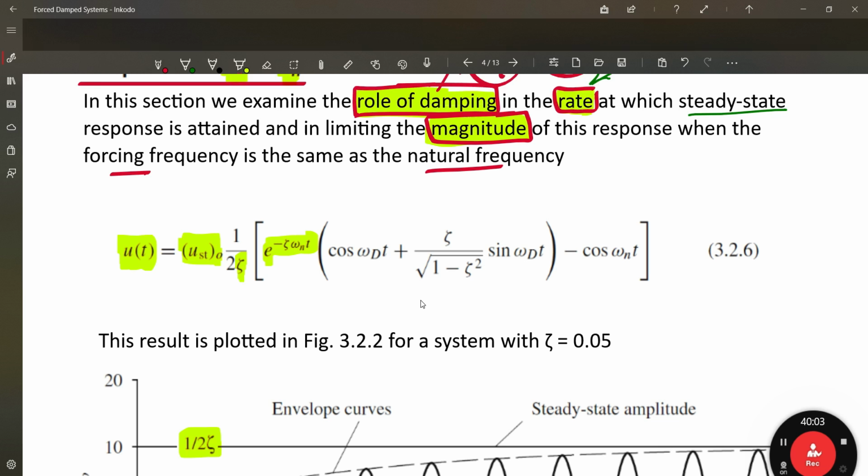Then there are parentheses here, and we have something sinusoidal. As you can see, cosine and sine are added together, and inside there is omega d, the damped frequency, and then we have t, which is changing with time. And here we have psi over the radical of 1 minus psi squared, minus cosine omega n t. So we have omega n here, and omega n here.